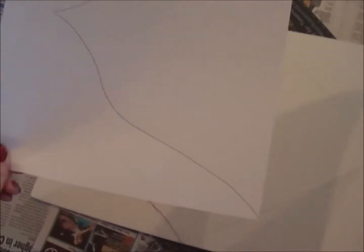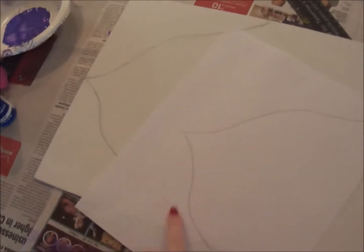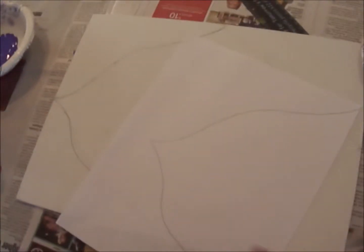And then I mixed this metallic-y gold color, which is really cool, with some white, and that's going to go on the outside here, just so that it will be even. I made a stencil — I'm going to cut this out so that I can put it on the other side so that it's a perfect mirror image.